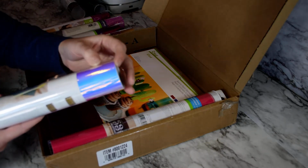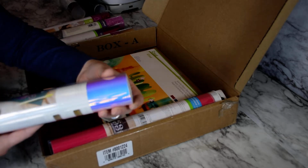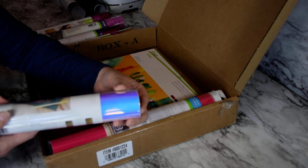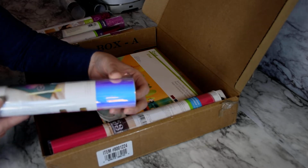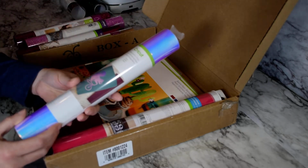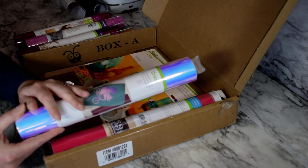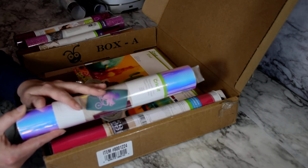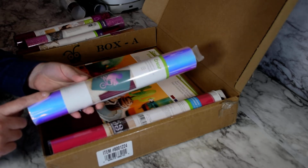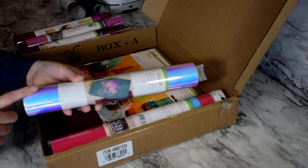I already removed the wrapper because I just wanted to show you guys. Look at how beautiful that is. It has a kind of unicorn skin effect where it's purple to blue to pink. So really, really lovely. Definitely is true to its name of Opal. And holographic vinyl is awesome. You can put it on so many different things. I love this for home decor. I think it's so pretty. I do have a few projects with this, so if you want to see some, let me know and I can link you some pictures so you can see what it looks like.